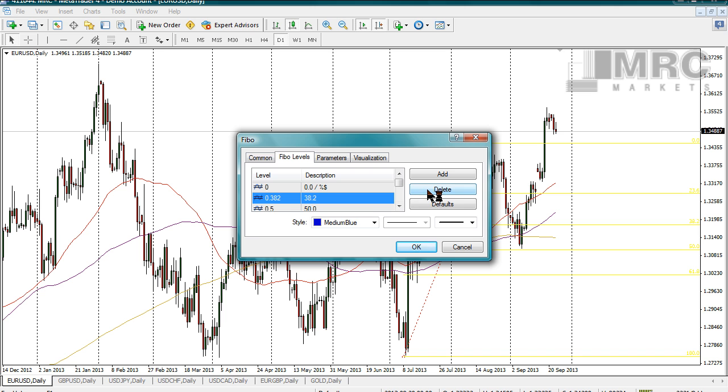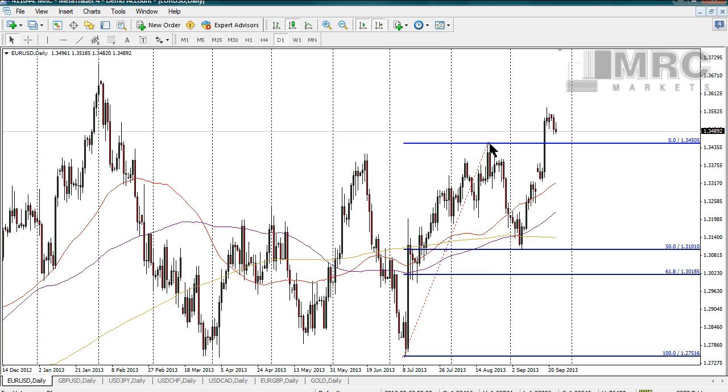We're not going to have the 23.6 or the 38.2 on it. We're just going to stick to a sort of obvious healthy retracement zone. So we'll just look at the 50% and the 61.8 for the fib retracements, and of course the 0 and the 100% as the low and the high. Okay, and there we go. So this was the fib that we mentioned in last week's video. It's played out very nicely from the lows to the highs. It retraced down and bam, it broke up, and it took out the highs. So that fib is done and dusted.